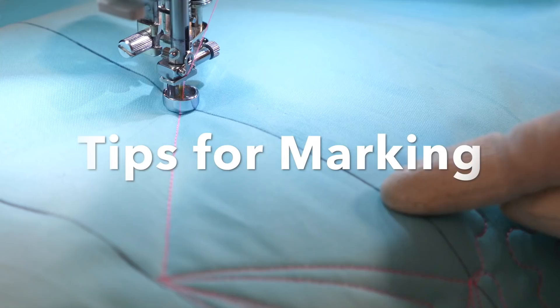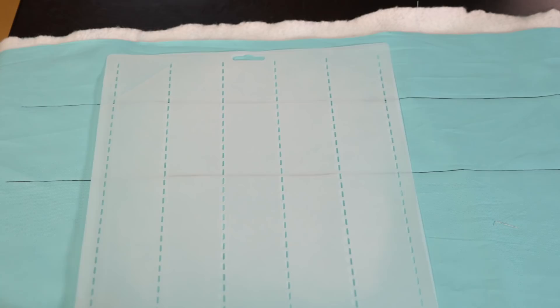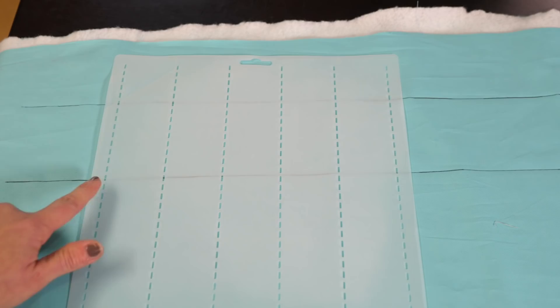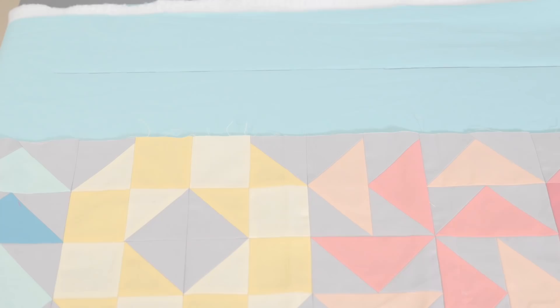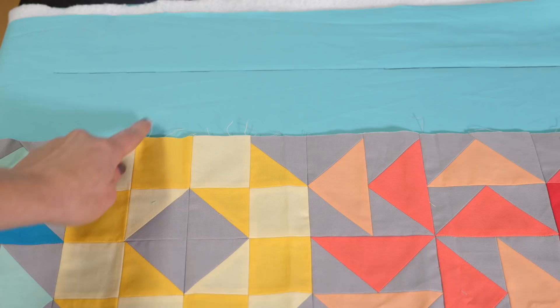I'm just kind of eyeballing my triangles. They don't have to be exactly the same size because I'm just going to be filling them in with different designs. But if that freaks you out, don't worry — there are some things you can do to make it easier. For instance, you could use this design with a line stencil broken up into two-inch sections so that you can quickly mark that area and have your dots to connect. Or you can look to your quilt top as a guide to help you figure out where to quilt your triangles. Right here, we already have a grid that we can use as our guide, and we can decide which points we want to connect to create our triangles.